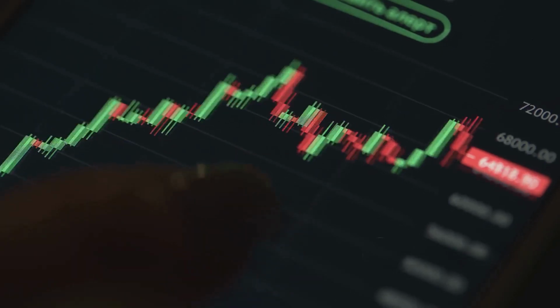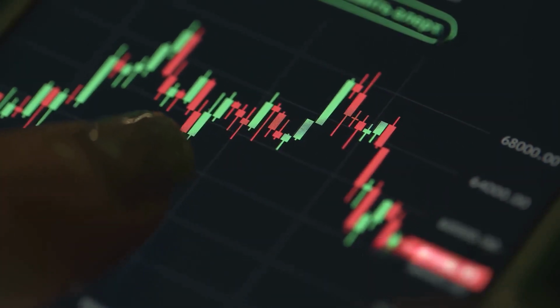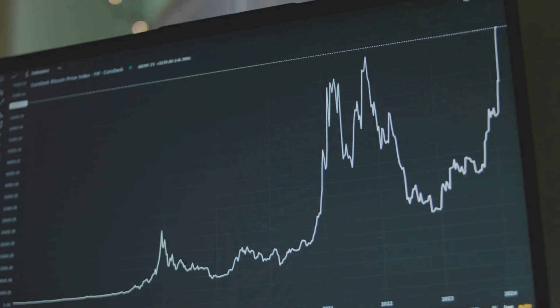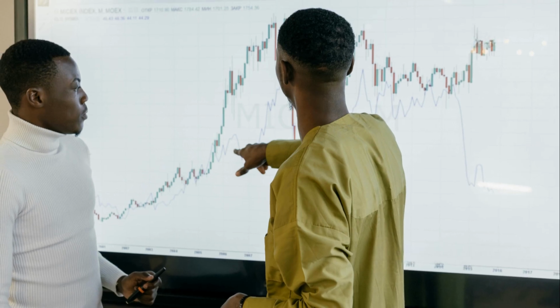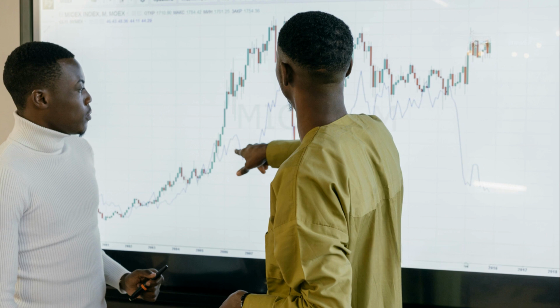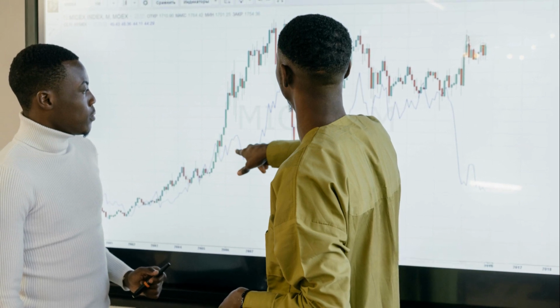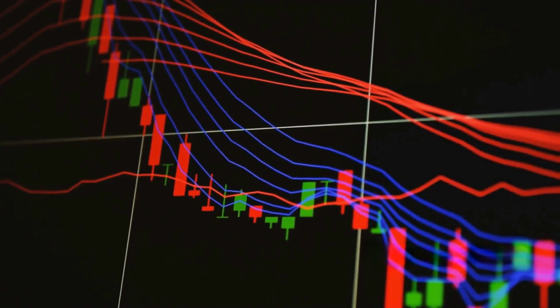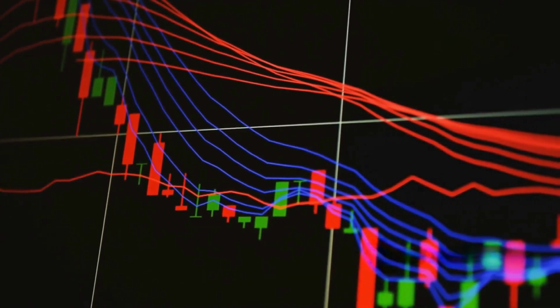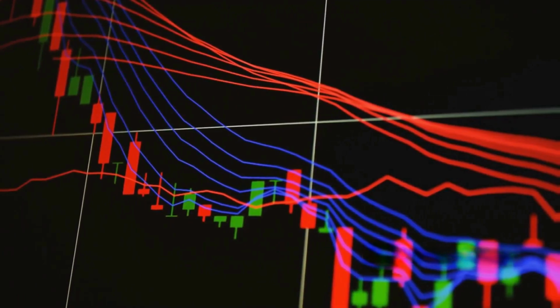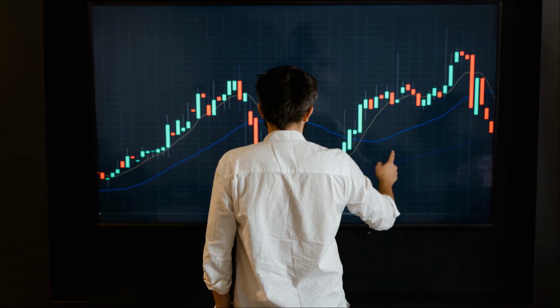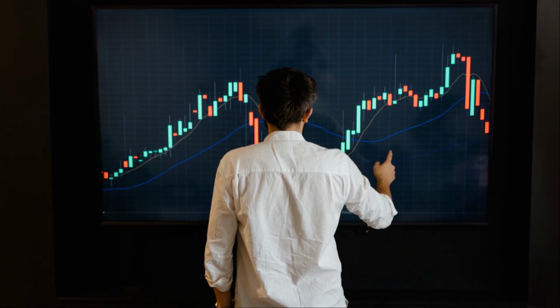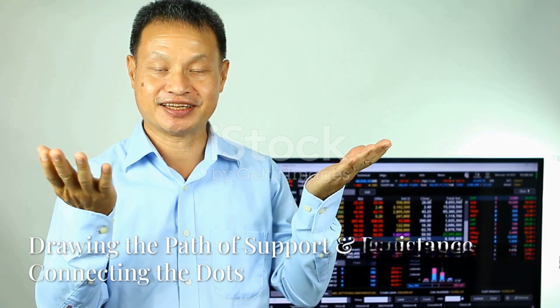So, how does this dynamic support and resistance work in practice? In a strong uptrend, you'll often see the price pull back to, say, the 50-day moving average, find support there, and then bounce higher. Buyers see this pullback to the moving average as a good opportunity to join the prevailing uptrend at a better price. Conversely, in a downtrend, the price might rally up to the 50-day moving average, hit it like a ceiling, dynamic resistance, and then continue its move lower. Short sellers often watch these rallies to moving averages as potential entry points. It's really quite visual.